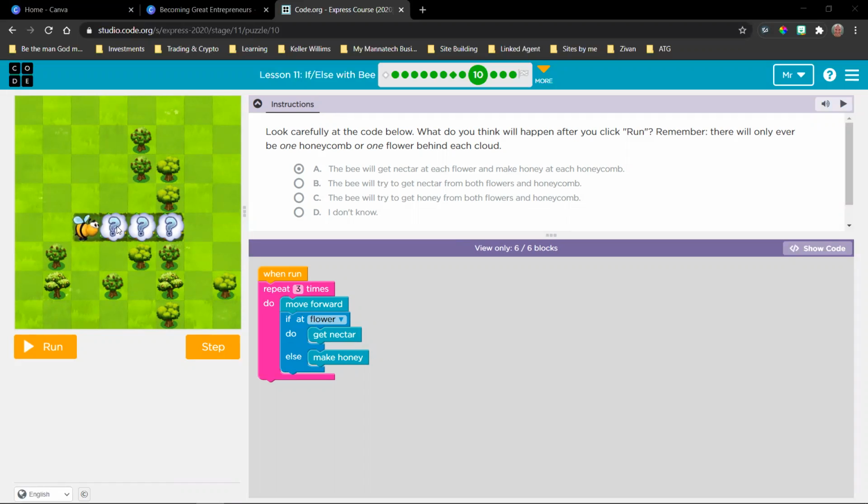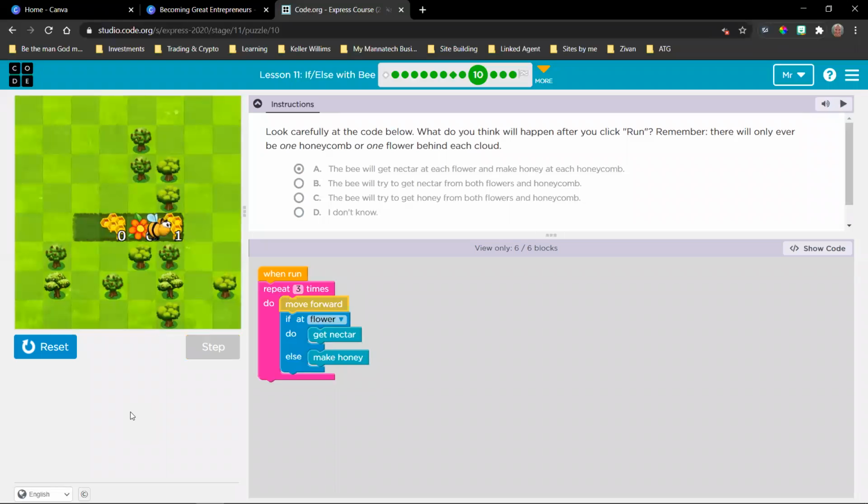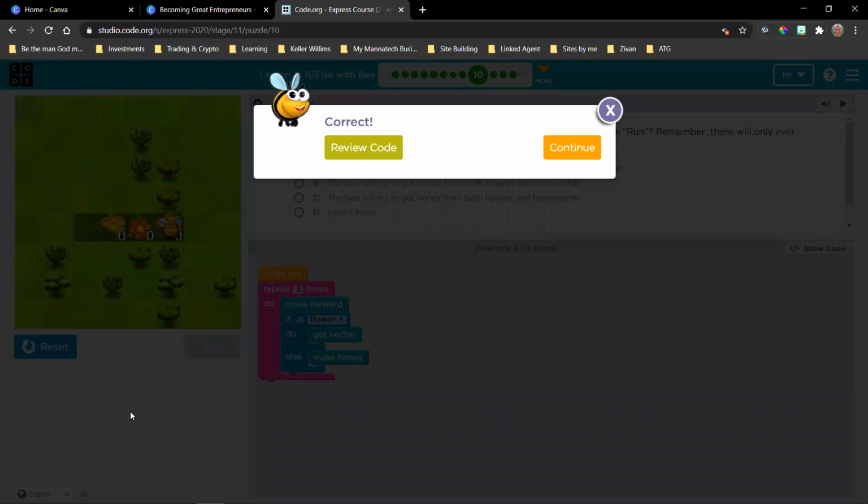Move forward, if at a flower, get nectar, otherwise make honey. That's fine. We know that will work. This one, same thing. This one, same thing. So the bee will get nectar at each flower and make honey at each honeycomb is obviously the correct answer. Okay, does that one make sense to you? Can we move on?